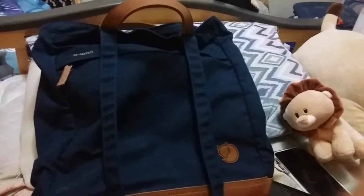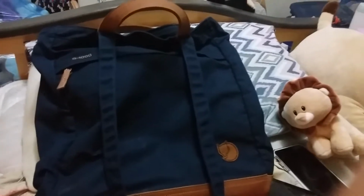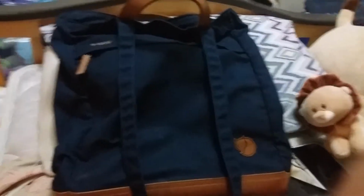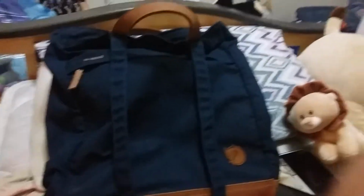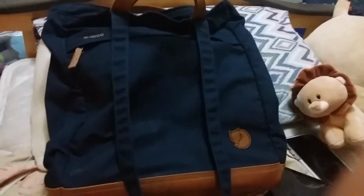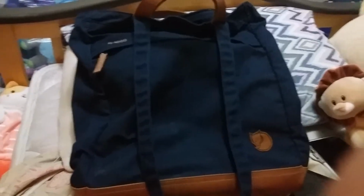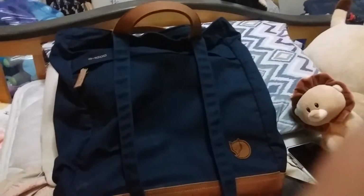Fjallraven is the same thing. This is probably really durable, so if you take it outside and you need to go hiking or something. This isn't a hiking backpack. They do have hiking bags for going outside and putting your gear in it, like your sleeping bags and stuff. But if you took this outside to go hiking, I think it's more durable, so that's what it's meant for. But at the same time, it's pretty fashionable, so you could definitely just use it for everyday stuff. Like if you wanted to go to school, you could put your stuff in here too.